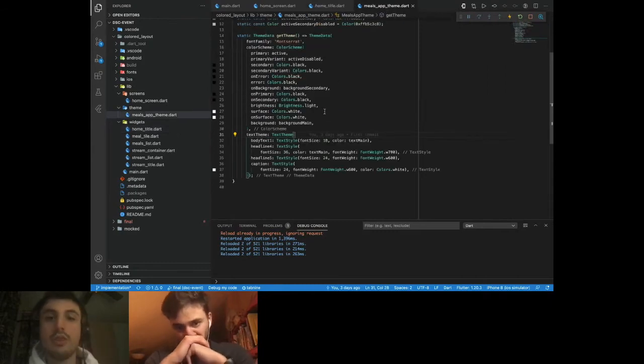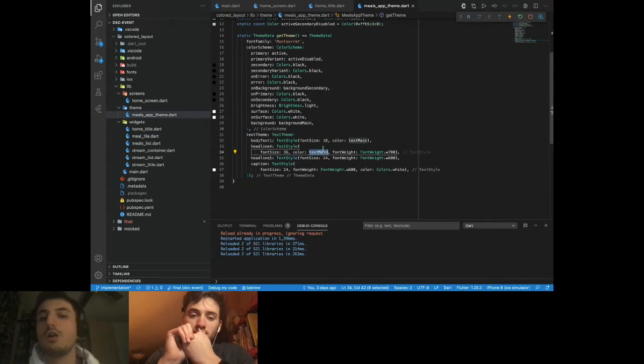If we go to the theme of our app, we can see that in textTheme headline4 we've got this text style, which is font size 36, color text main, and font weight W700. This is a way of representing the thickness of the font. The higher this number, the thicker the font will be. So 700 is like bold, to make it more understandable.